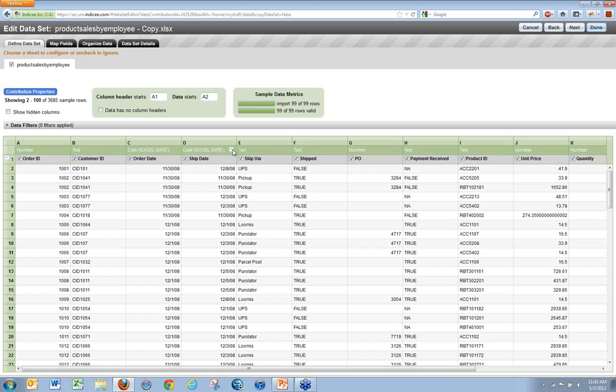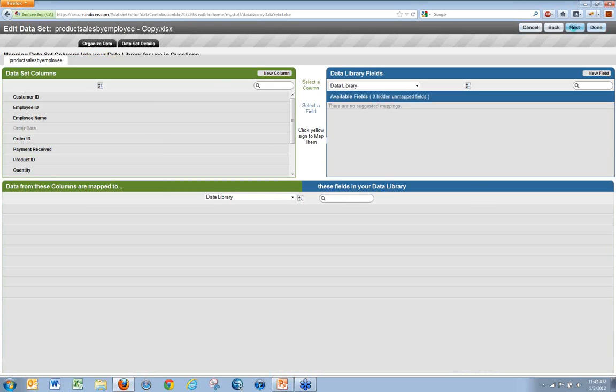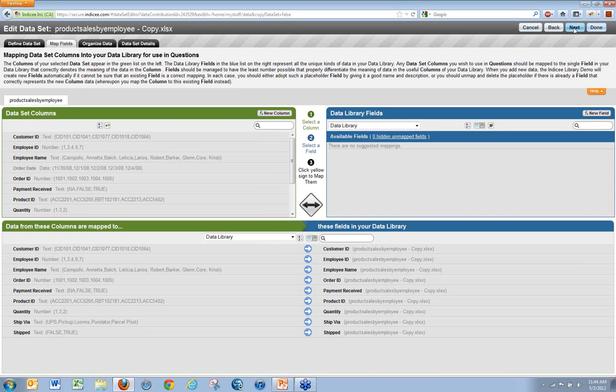Is it a date? If it's a date, what kind of format is that date in, so we can better conform to the data? Do we want to turn any of these columns off? I'm not interested in seeing PO data when I do my finished system. So I can evaluate it, we can get some simple data quality scores up at the top here. We can add any extra properties or filtering that we might need at this point in time.